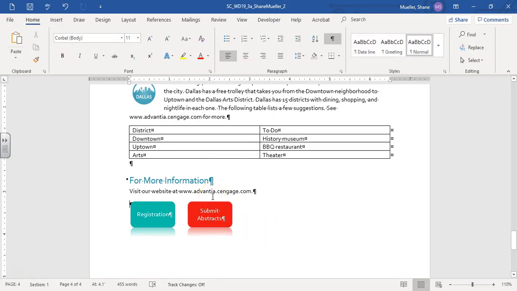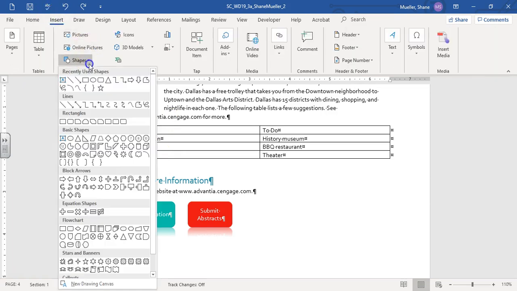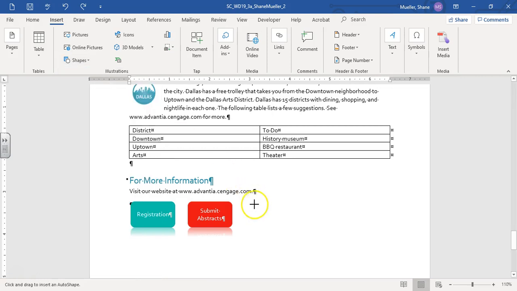All right. And then step 17 says insert a shape as follows to complete the options available in the Advantia Biotech. We're going to insert a rectangle rounded corner to the right of the submit's abstract. So insert shape, and here's our rectangle rounded corner.